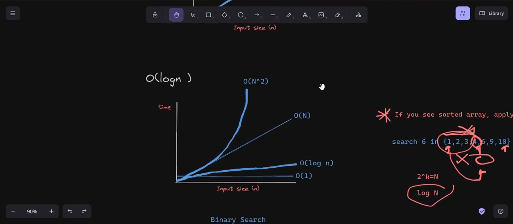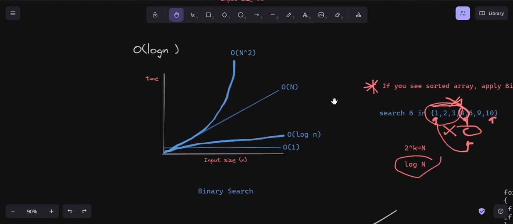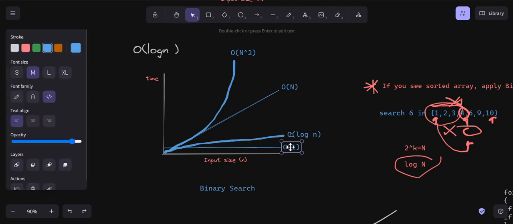Fine. Now comes O of log n. O of log n actually is used majorly in binary search, and whenever we are halving the search space, it's actually a very efficient way after O of 1, near the O of 1, right? So it's taking much lesser time. Hence we usually go for O of log n. We try to make our solutions of time complexity log n. Like every solution can't be made O of 1, right? So we try to make it O of log n.